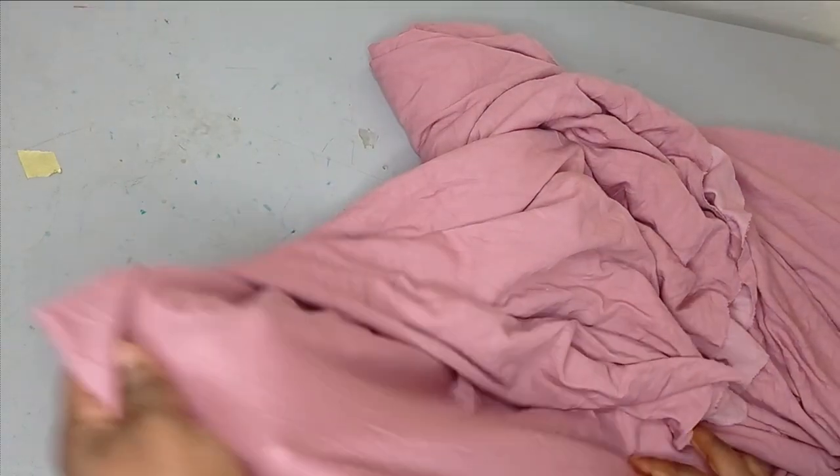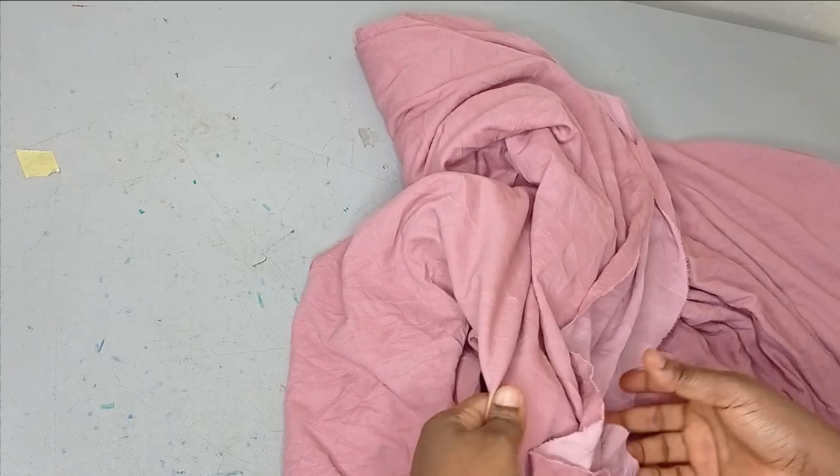To make this cow kaftan I'll be using this Lycra fabric — it's onion in color and it's around four yards of fabric, so it's quite wide. The camera may not be able to capture everything at once, so I'll be explaining what I'm doing with the paper first. This kaftan will be folded in a way that it's not going to have any seams on the sides or on the back — the only seam will be at the center front. I'll fold it into two first.